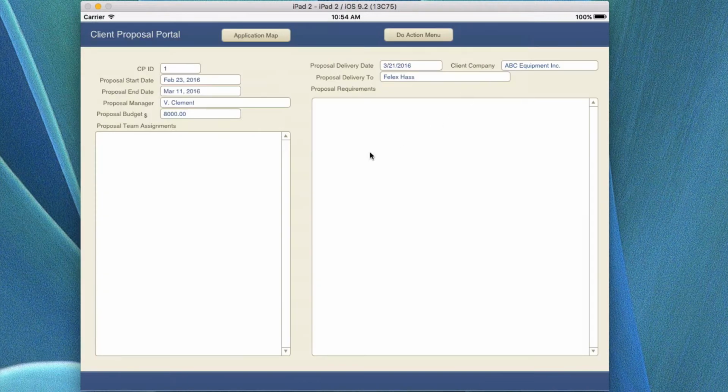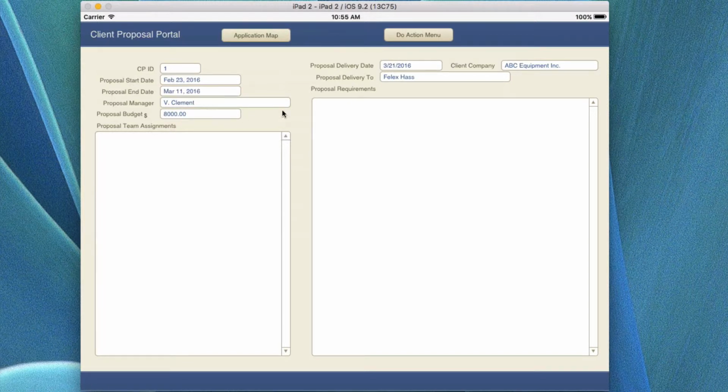And again, you go to the portal and you have large areas where you can put that data in. Proposal team assignments, who's actually working on it, and what the requirements are that you're supposed to be answering to for an RFP. Or it could be the other way around. Maybe you're providing requirements to a vendor and you're talking about team members on your side or team members on their side. You can do it either way, but this is how you track that kind of information for client proposal development, to make sure that you have an ongoing diary of all that information.